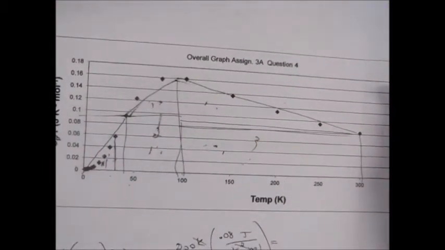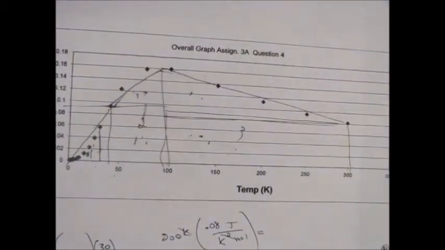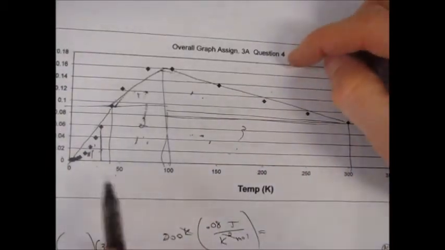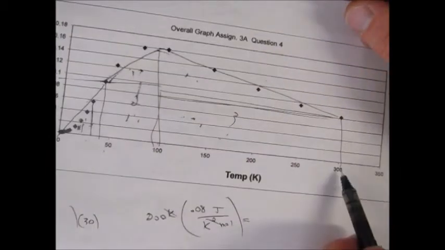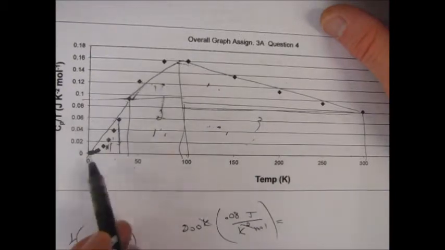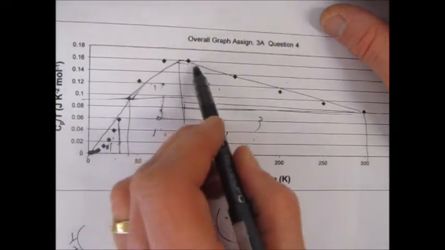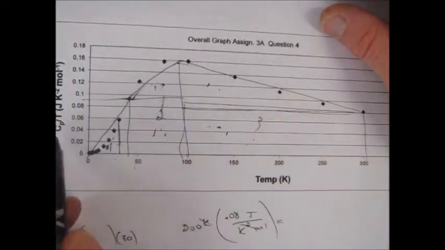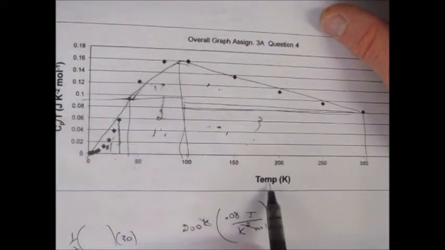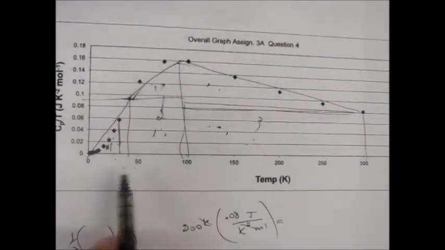I didn't reprint this, so you can see I've used this for a few years. This is the overall graph, so you can see from 0 right up to 300. The actual, this is really grossly drawn. It'd be a nice curved line. So this is the graph of Cp divided by T versus T. I chose to break it up into, I think, 3 pieces.